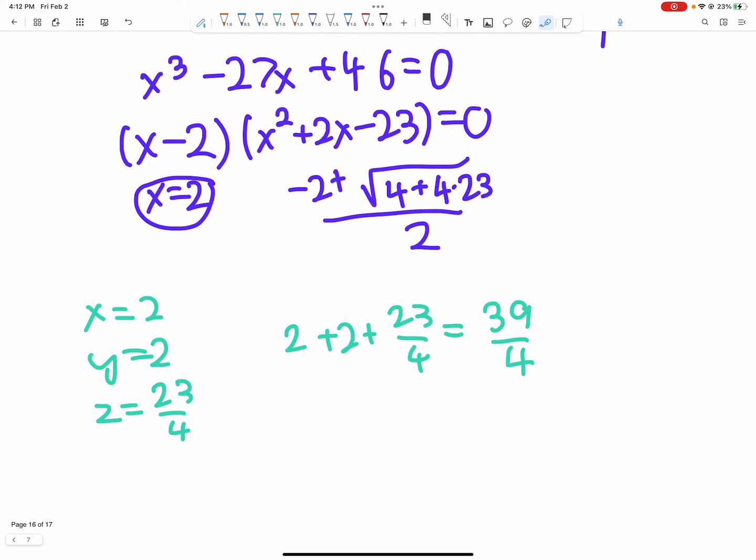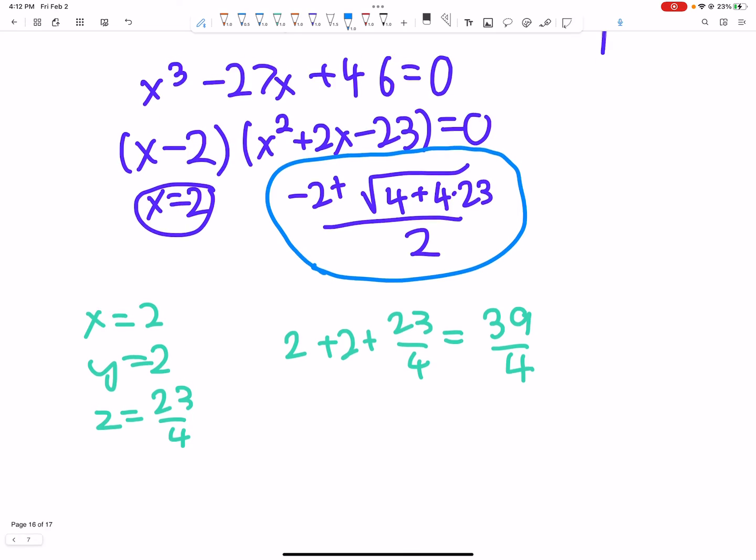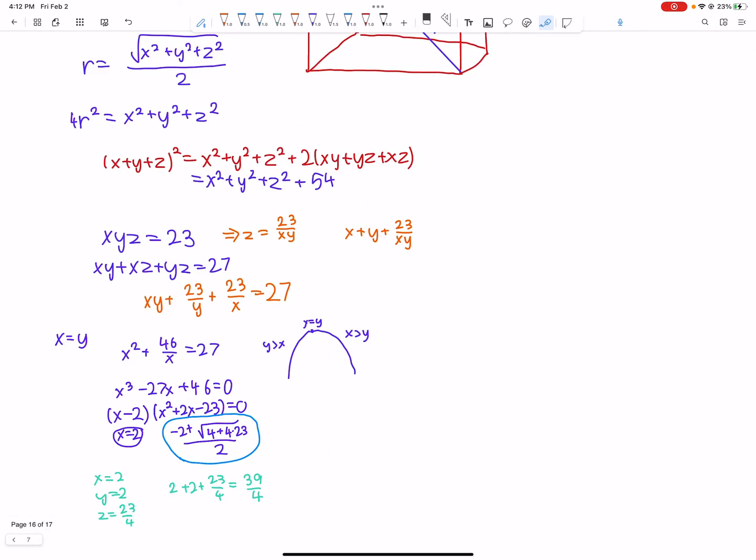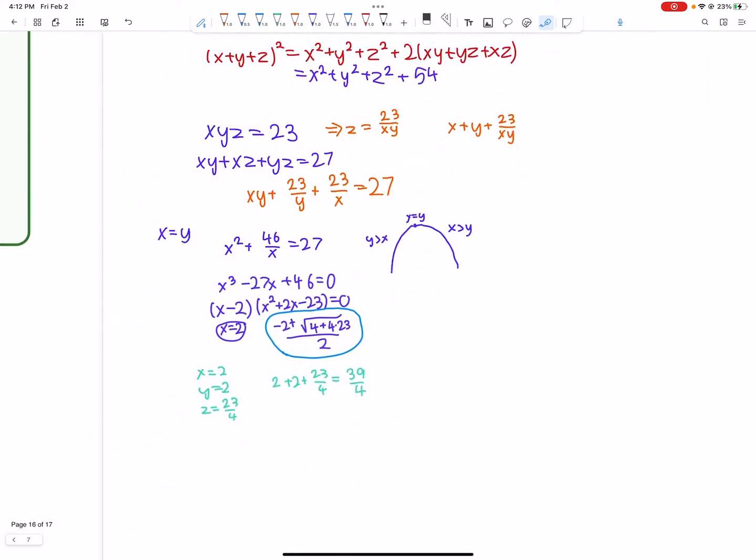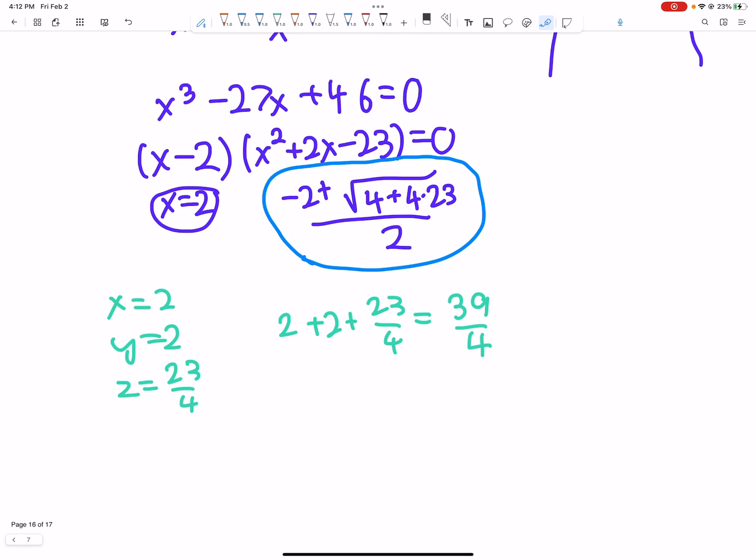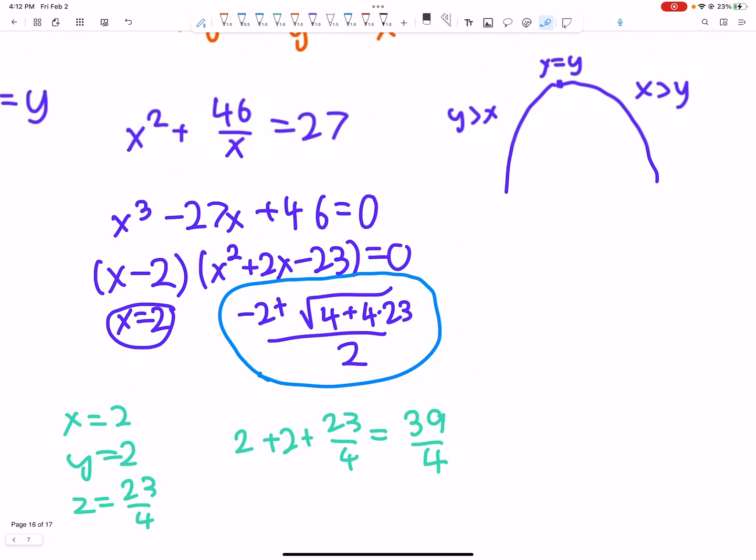And take a look, our answer format is given to be rational, so we know that can't be it. So, I know this is not like 100% sure you can't verify this, but generally, you know, it's not going to be this kind of ugly irrational. It's not possible to have this kind of ugly irrational for this. You plug it in, and somehow it's just going to become irrational at the end. So, we can just assume, okay, x equals 2 is going to be the solution that we want to find based on what's the problem.